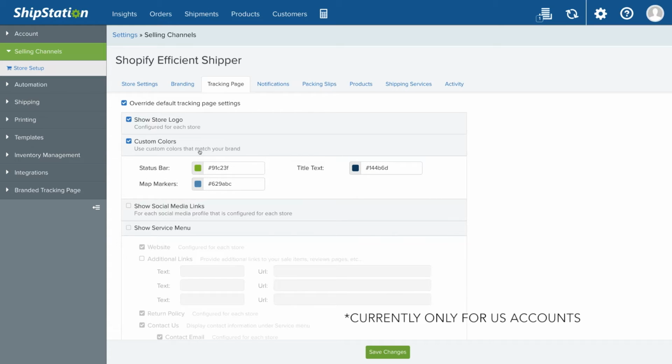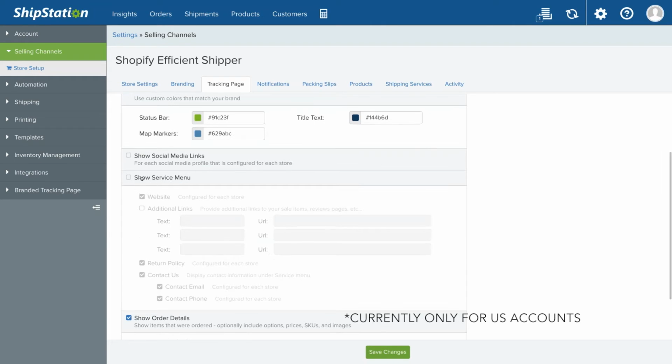It allows you to select your colors for your custom email template for your branded tracking page. If you don't want to do that, we actually have a color sniffer, meaning we'll look at the logo you've uploaded, like what it did for me here, and it found that green, it found the blue, and it found that even darker blue. You can choose to show your social media links, so you can actually show your Instagram or Facebook now.